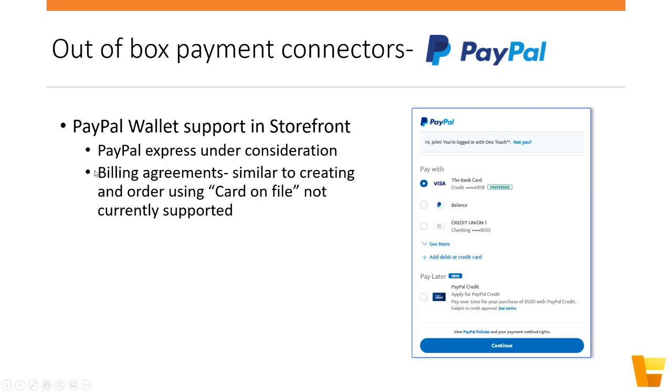So we don't have support for things like card on file, where a customer has made a purchase and then they call the call center and want to make a new order, and you select their card on file or their card token and create a new order. That's not supported today, but PayPal does have a new billing agreement architecture that looks like it will work pretty well for us. So we'll probably add support for that in the future. That would come out in a monthly update. That's not scheduled right now.